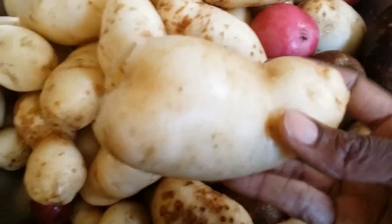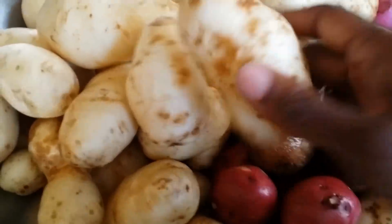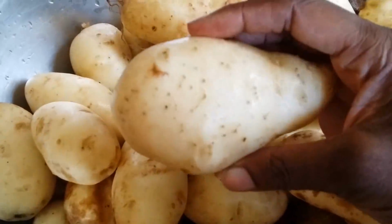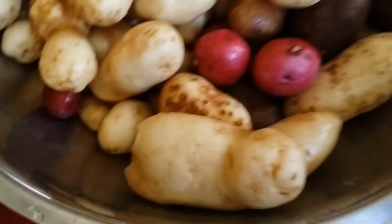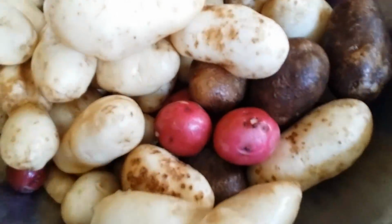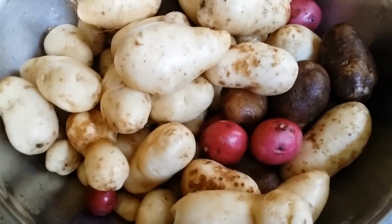Now, as you see, we have some really nice size potatoes in here. We planted different varieties of potatoes, and so they are looking really scrumptious. We are going to have fries today. These stayed under longer, so that skin is very thick on those. But yes, this is our first potato harvest of the season.